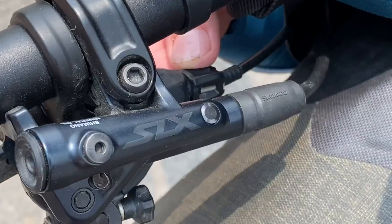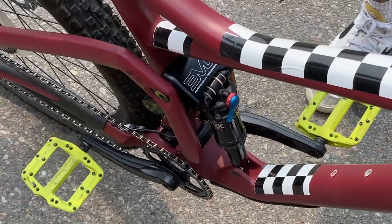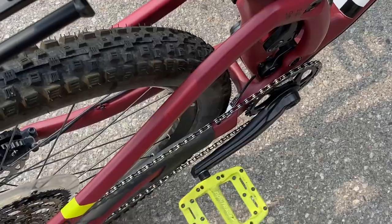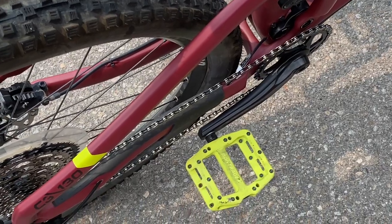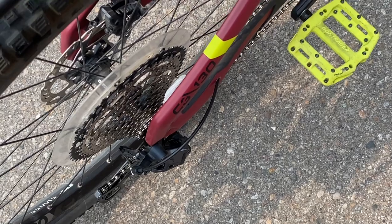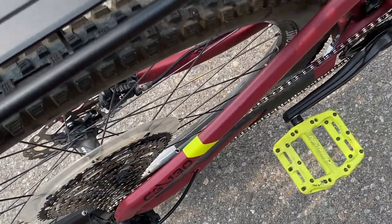So that's called the barrel adjuster. When you touch that, it'll make it worse. The barrel adjuster is set right where you want it for the cable tension — it's a micro adjustment for the cable tension. The cable tension defines how well the derailleur shifts, so you have to have the tension adjusted appropriately and accurately for it to shift the best. And that's where it's at right now.